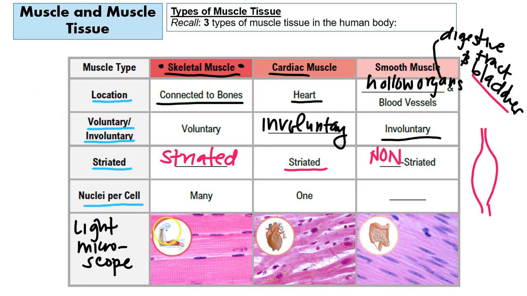All right, let's go ahead and look at the light microscope. So here in the light microscope, of course, it is going to be hard to see. Skeletal muscle is the most pattern that we see with the striations. You see striations here. I mean, you can just see the cross sections here, striations. All through, all through, all through.